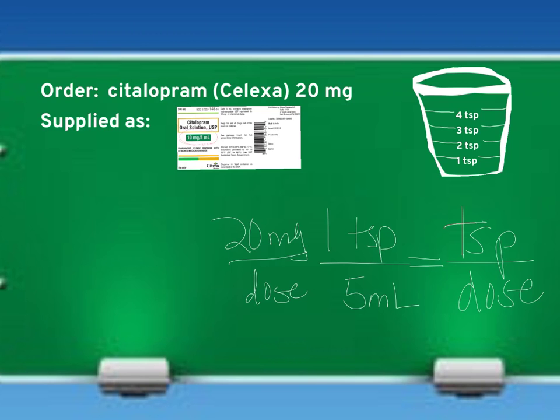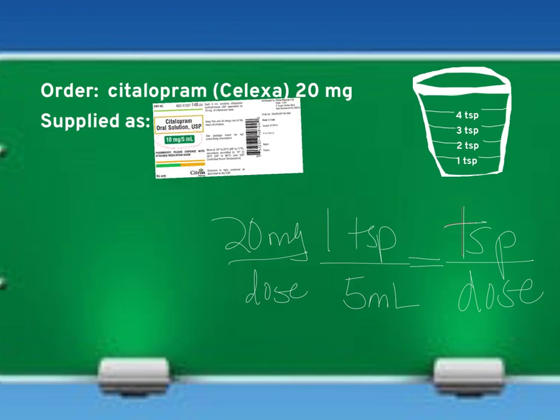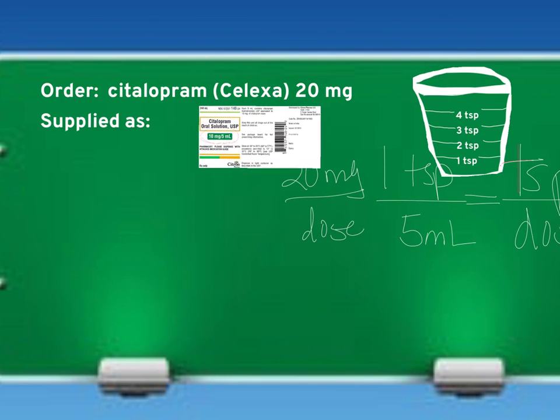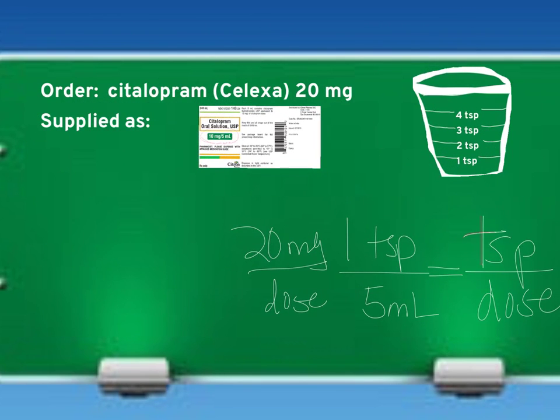And now we've got to put in what's on our label. Let me blow that up again just so you can see it. 10 milligrams to 5 mLs. Shrink that down. Whoops, sorry. Let's make it so that our milligrams cancel out with milligrams and our mLs cancel out with mLs. That's how we're going to know that we did it right. So let's go ahead and work that one. Cancel mLs, cancel milligrams.